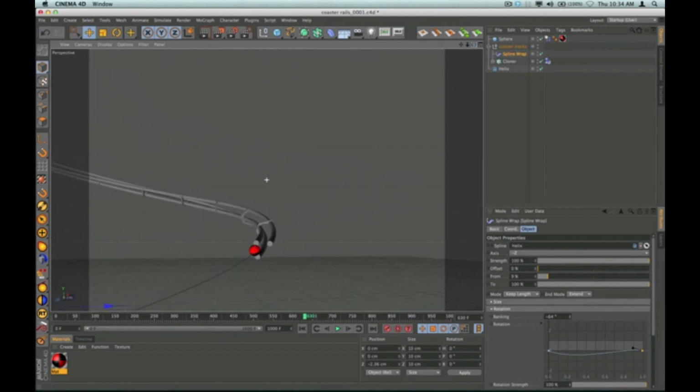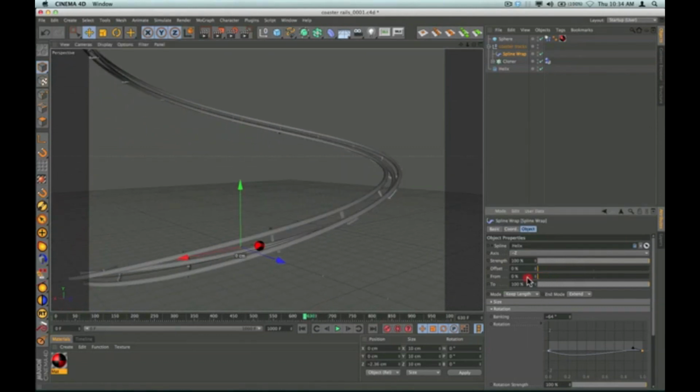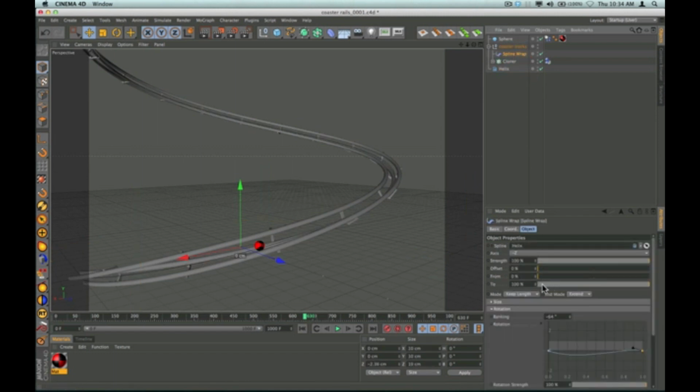What I'm worried about is my track's so twisted here. Okay, that's not going to do it. I was actually hoping I could make... Let's see, that's my null, that's my cloner, that's my helix. Start angle, end angle, height. Let's see, spline wrap. I was thinking that the to and from would make this work.